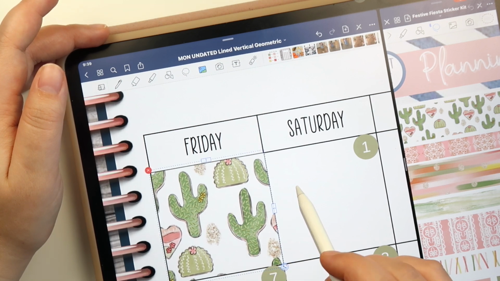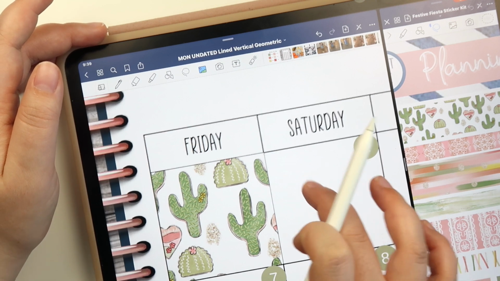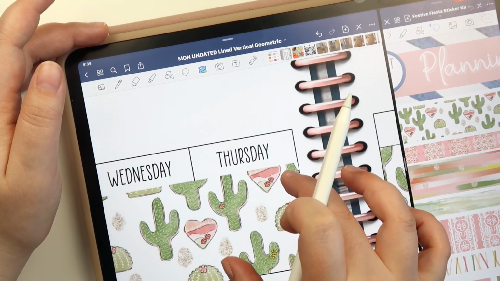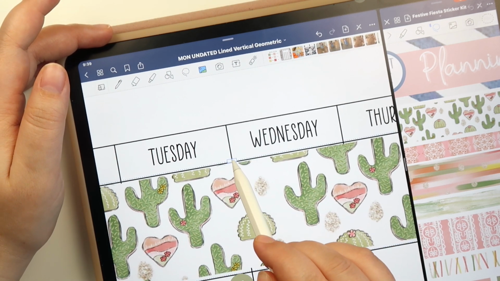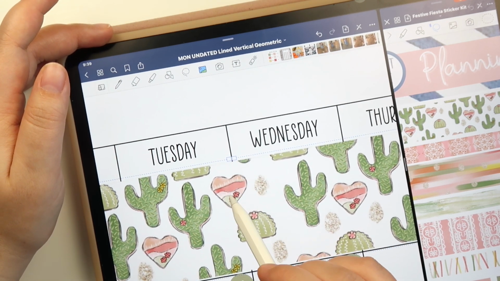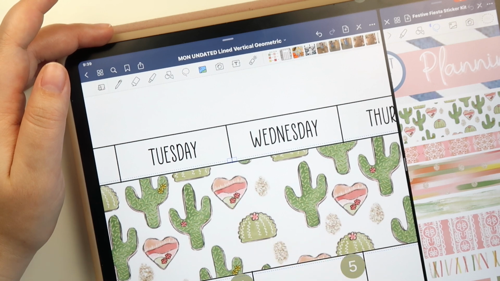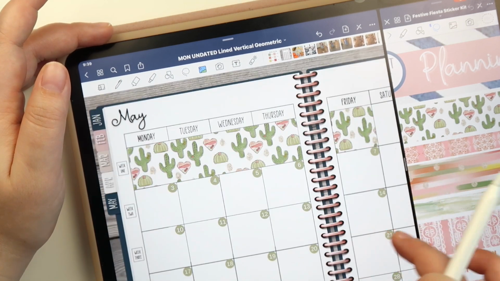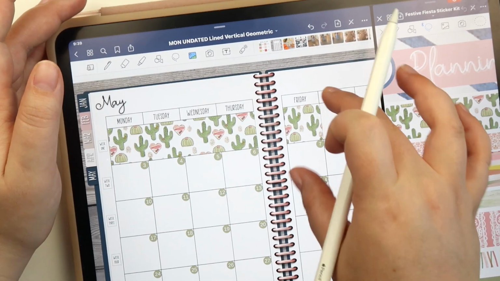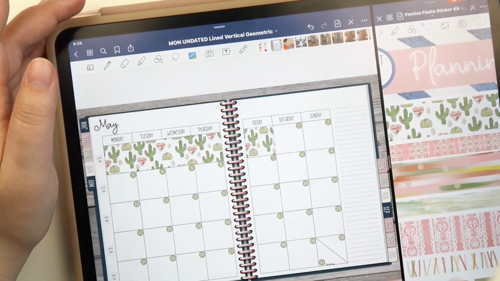You just kind of finagle with it until you get it where you want it to be. And I'm actually gonna, I think I put the height on here a little too high, so I'm gonna just squish that down a little bit. I think that looks good. Awesome. So now I've got my washi in, and that looks really, really cute.